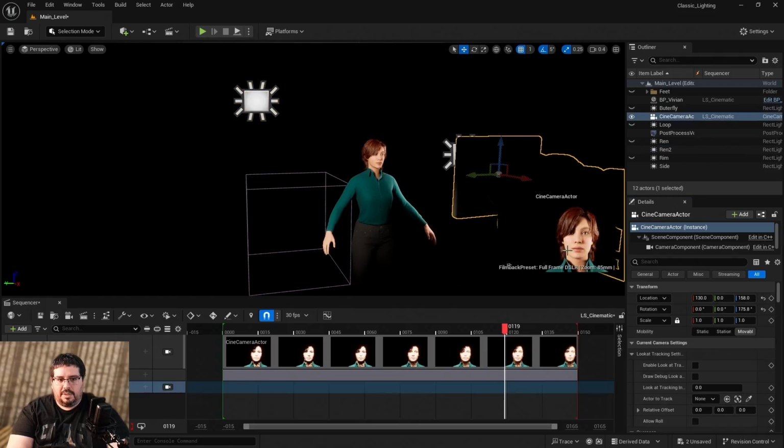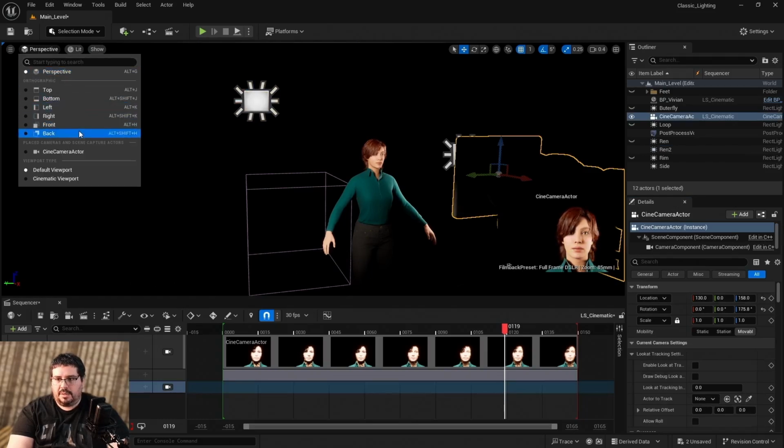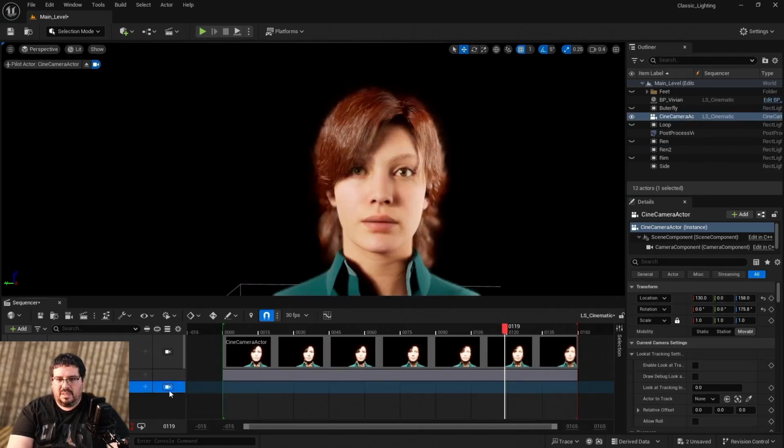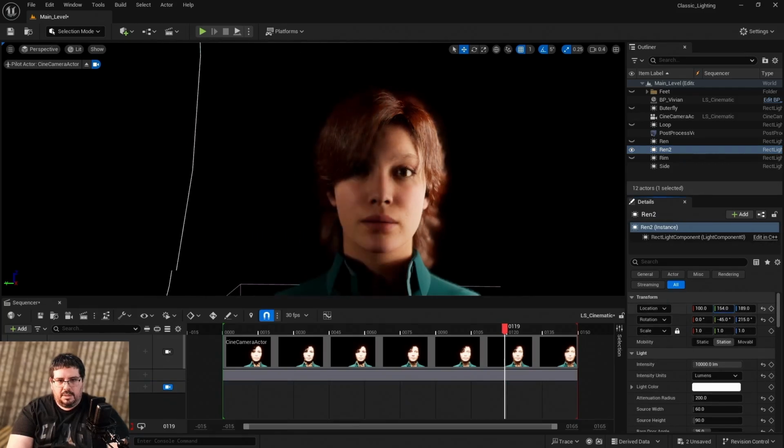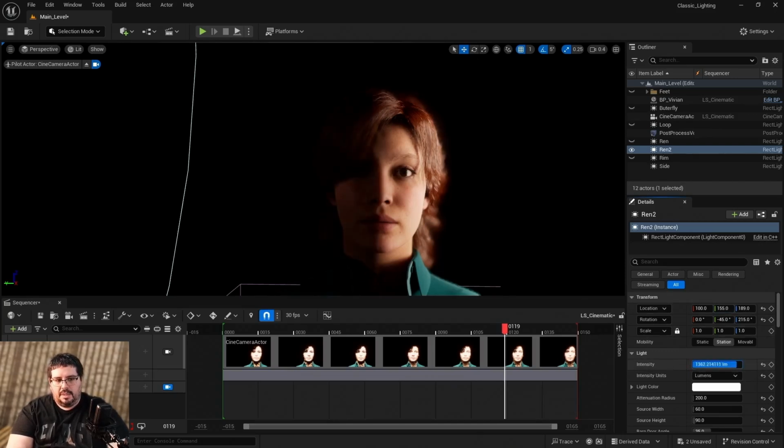Okay, so you can see it's looking okay. Let me just bring it closer. Okay, I can see it better now. So I have my Rem 2 at the moment. So this is the one I just created. You can see here, you could control it even further. Right? So it doesn't mean that it has to be dark. It could be just that you're filling in the light, and so it gives you a more interesting effect.